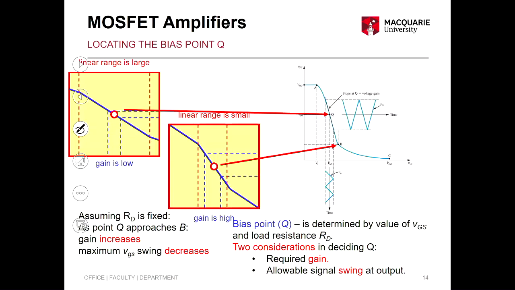So we talked about locating the biasing point, using different points. We said usually we would tend to get here for the highest. So there are two considerations: required gain and signal swing. You can get a higher gain but less swing. In a low noise amplifier you would want more swing as well. So you are biased somewhere in the middle just to be safe, because you don't need higher gain.